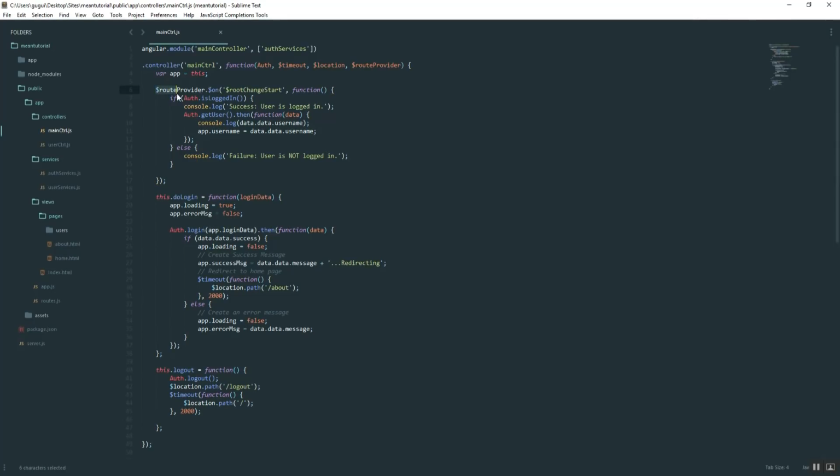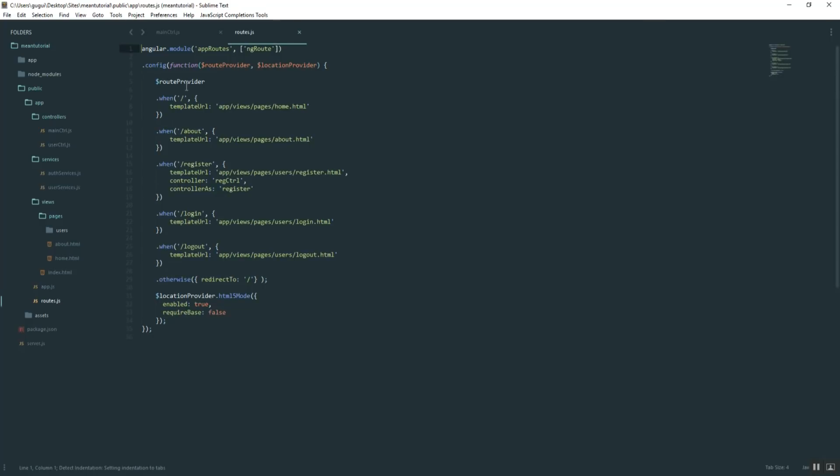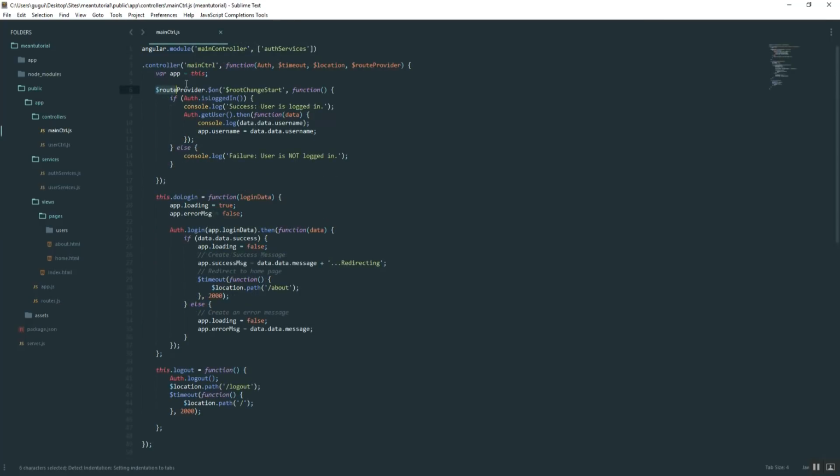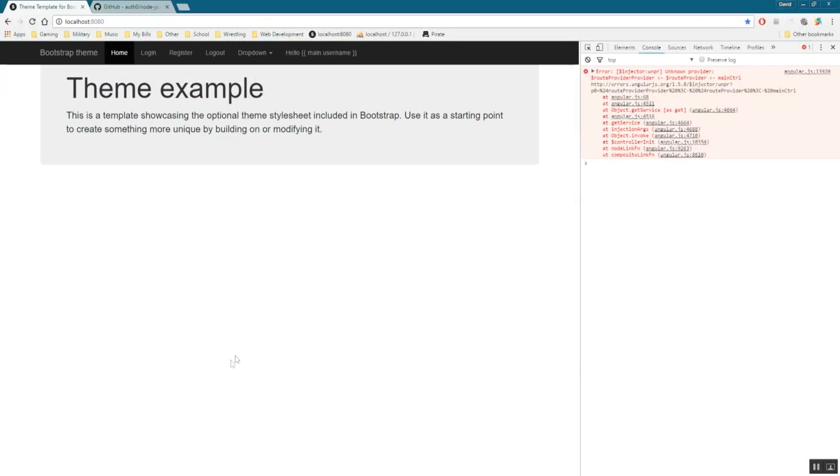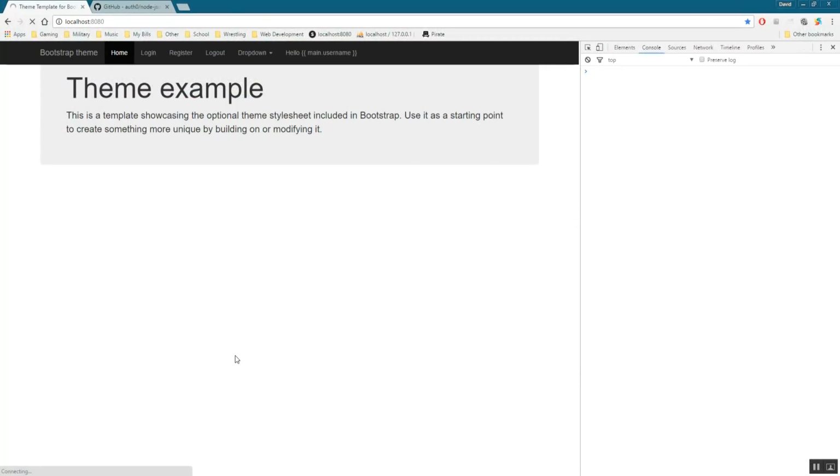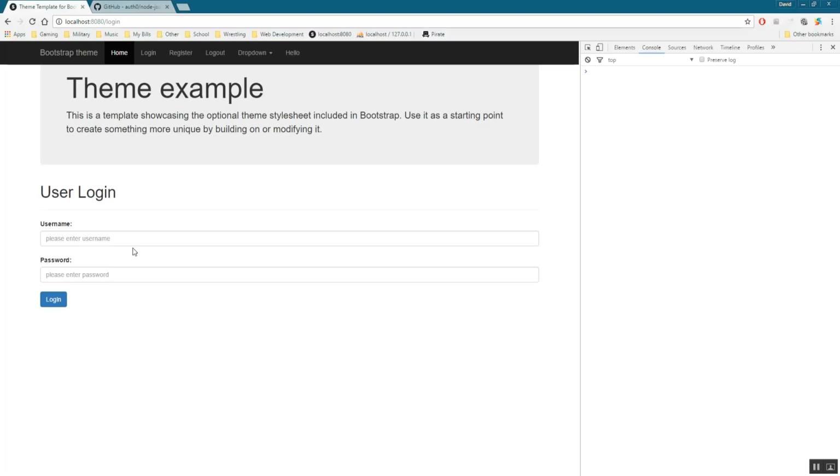I was thinking RouteProvider because that's what we use in routes, but it's actually RouteScope. So go ahead and change that to RouteScope. Copy that and then paste it over this one. Okay, so now let's see what that looks like. Go ahead and hit refresh. Okay, and then hit login to get that variable back up there.